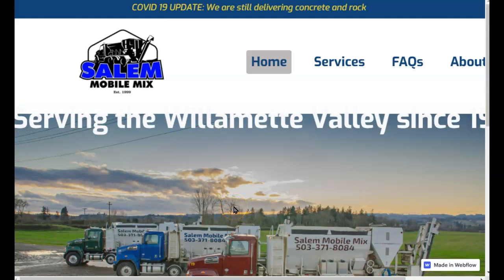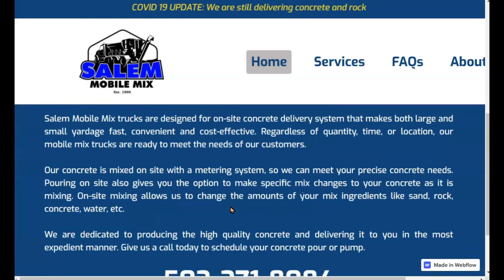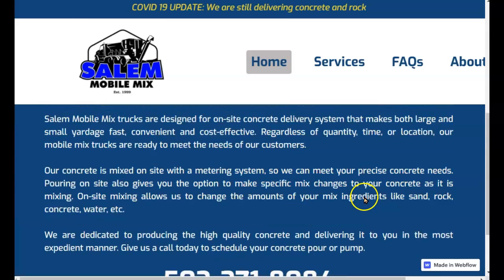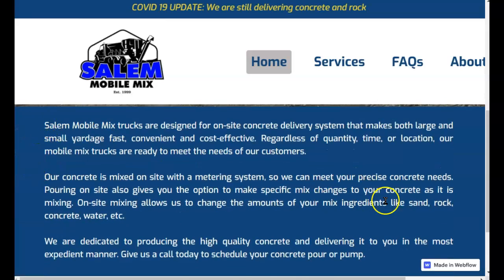But then what can we do better than them? Because they're not showing up very high on the first page. We want to be up there at the top. So first of all, they don't have very many words on their page. You really want to have more words than this. We actually suggest to our clients 2,000 to 3,000 words on the homepage. Google loves content and will reward you for having lots of it.